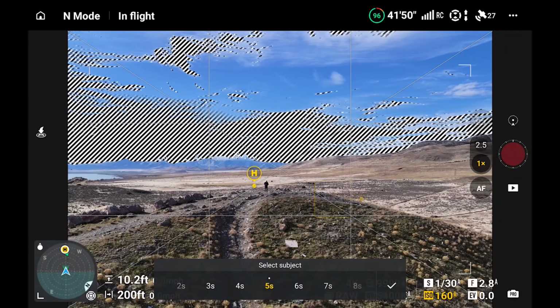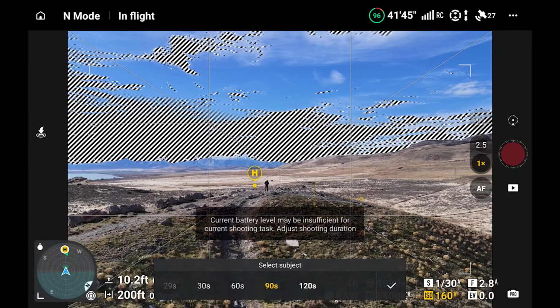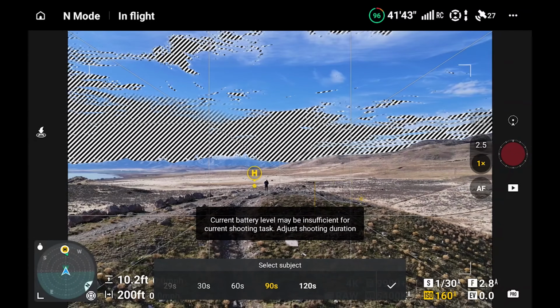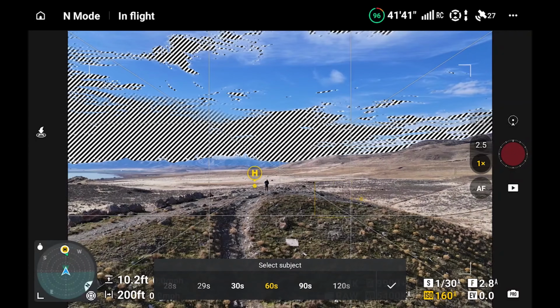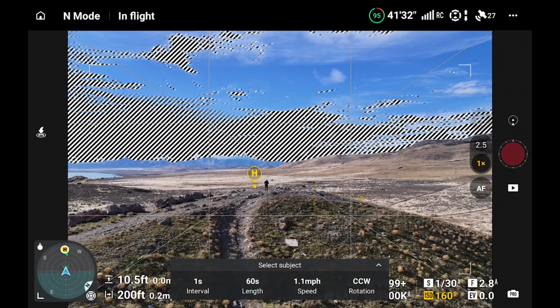Next, select the length of the hyperlapse. Circle hyperlapses are difficult to time as the drone may not complete the circle if it's too far away from the central object and not traveling fast enough, the time lapse is not long enough, your picture interval is too long, and you don't have enough battery life. You need to set the hyperlapse time higher just to make sure the drone will go all the way around the object you select if that's what you want. If you are running out of battery life, you can always stop the hyperlapse before the circle is complete by pressing the red shutter button.